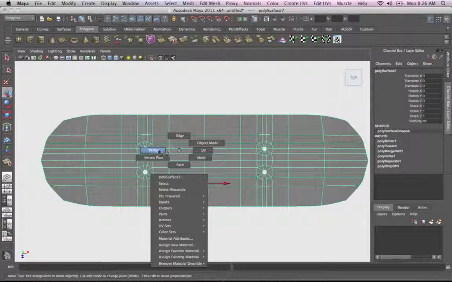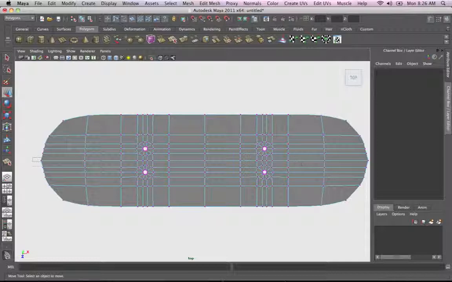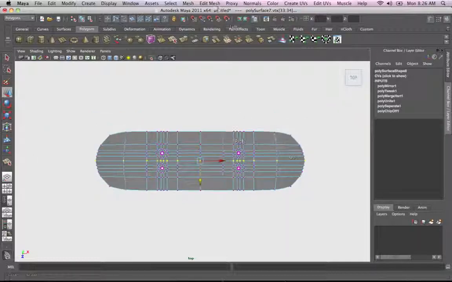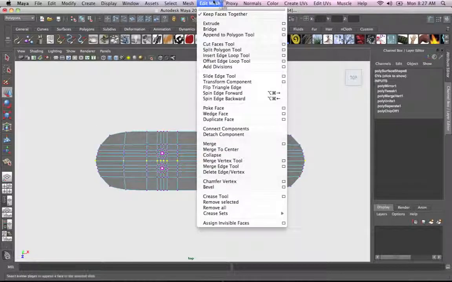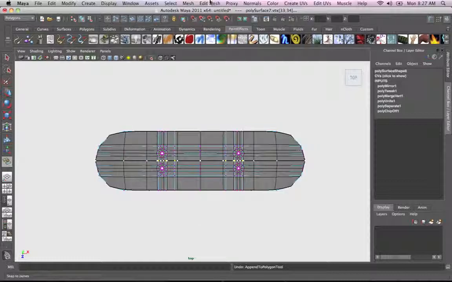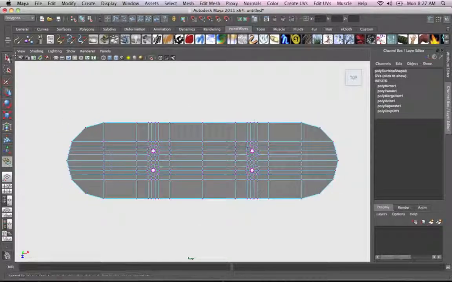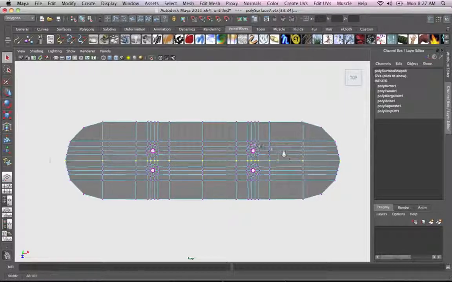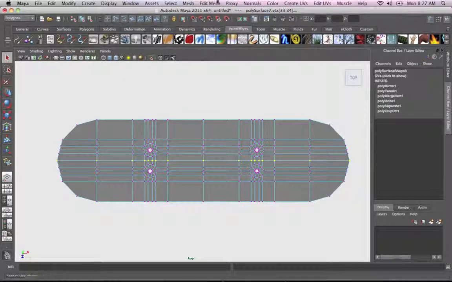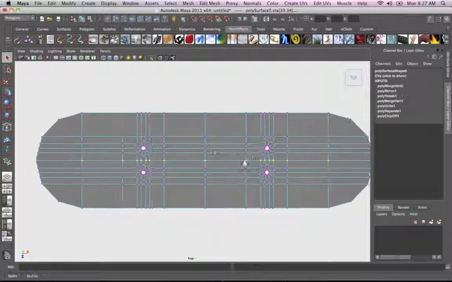So I'm going to select the vertices and edit mesh. Select the vertices. With the control key, deselect the ones we don't need. We only need the ones in the center. And merge.